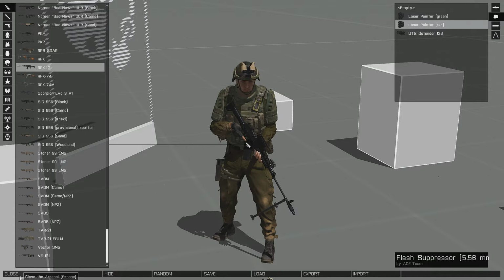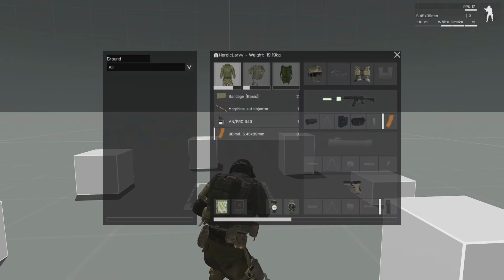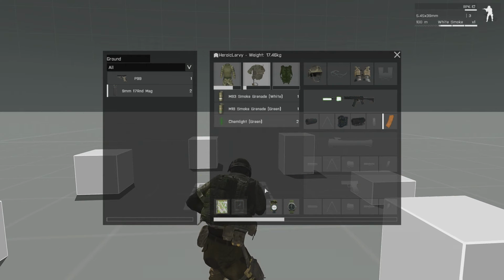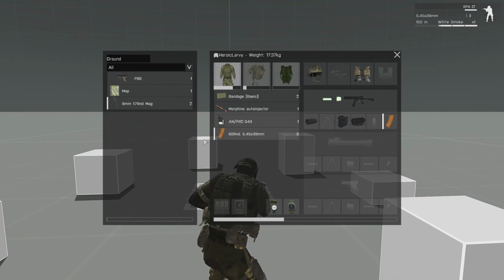Okay, so you go ahead and close out of this. Open up the inventory. Make sure everything's how you want it. Say if you want a pistol, or don't want your pistol, you just drop that and the mags on the ground. Drop your map on the ground, because the framework adds that by default, and I'm also pretty sure it adds a 343 by default, but we're gonna leave this in here anyway just in case.